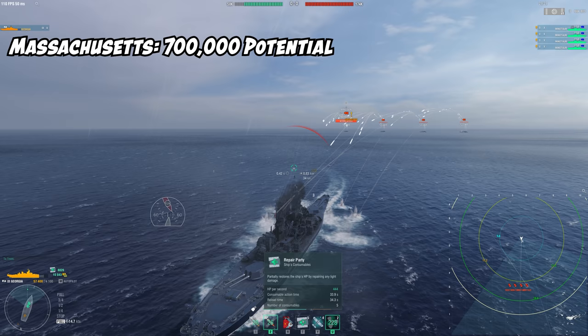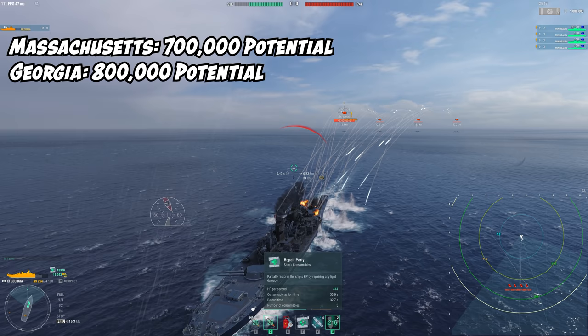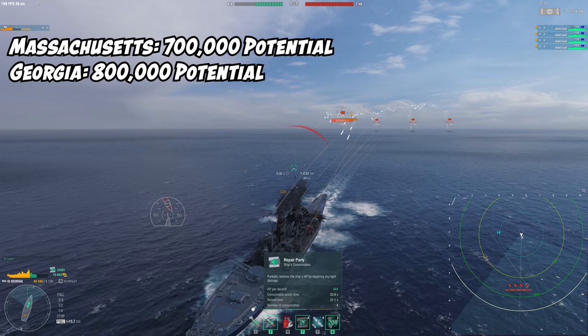So 750,000. All right, so around 800,000 is the potential damage required to cross that threshold of healing more than you are waiting for that heal to reload. Pretty awesome stuff. We'll use it here, try and stay alive as long as we can. 1.5 million potential damage now in around 31 seconds on the Georgia. If you didn't know, that's what we did switch to.